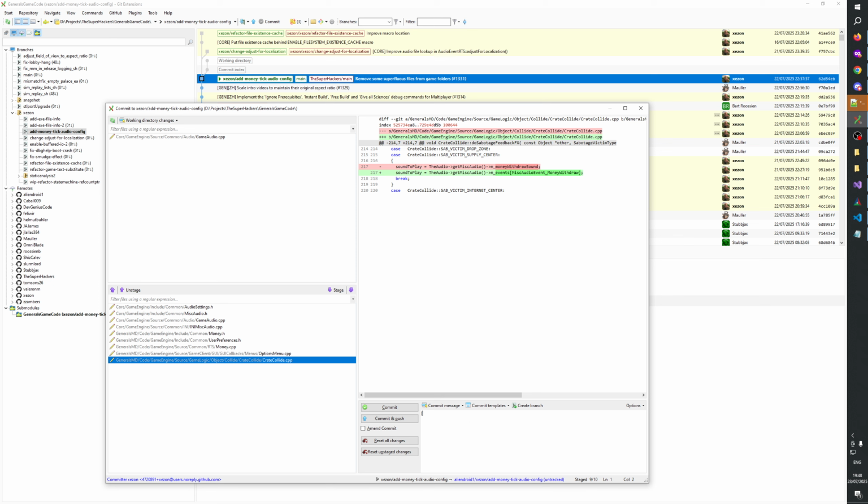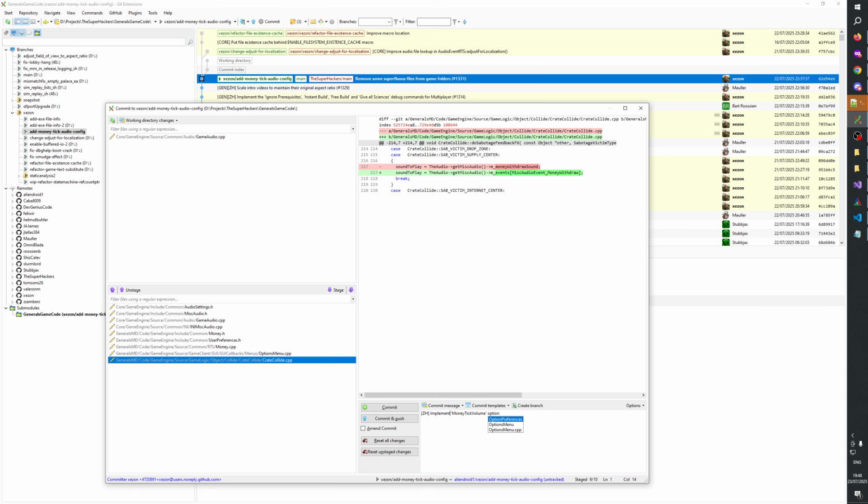Good, then this will be 0 hour: add option, money tick volume option.